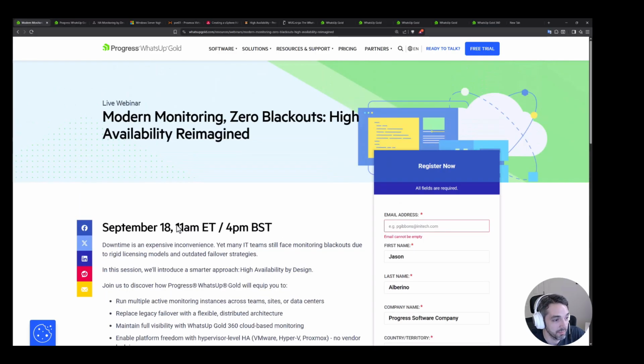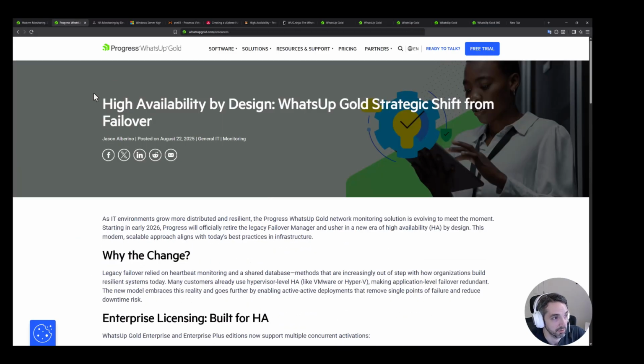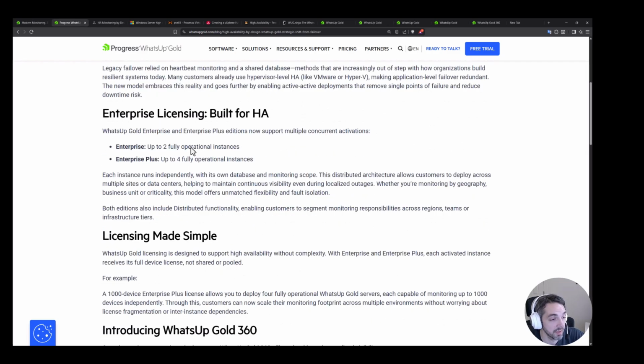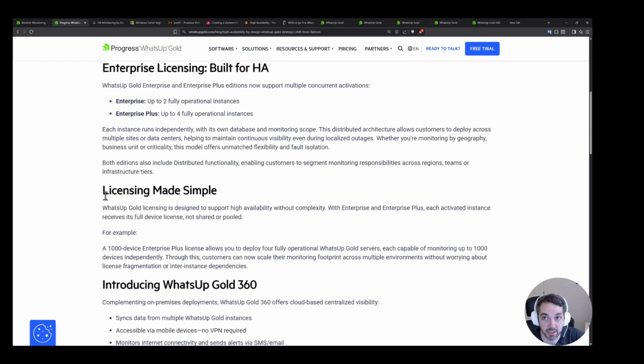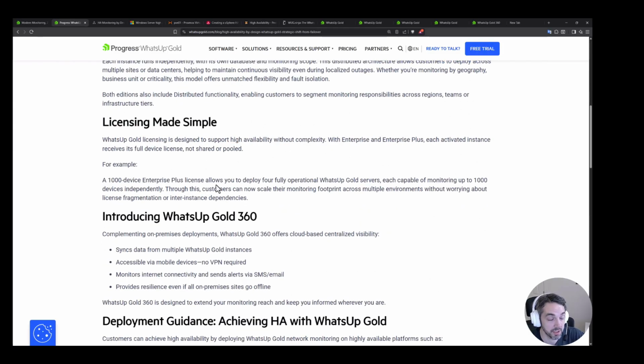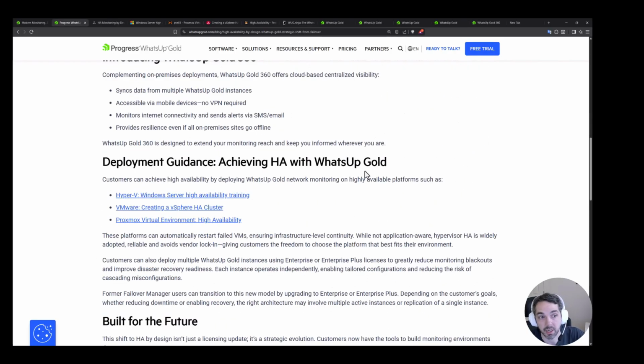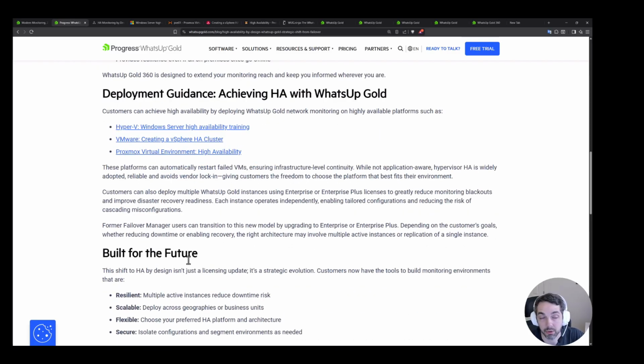Okay, so without further ado, you see we have this blog post available today, and we were publishing this back in August, really talking about why the change, how our licensing is set up in a way where it's advantageous for the customer, and we really simplified this licensing as much as possible, while introducing WhatsUp Gold 360 to the mix really helps simplify some of what we're proposing here, and some deployment guidance, like how can you actually achieve HA with what we're describing, and how it's built for the future.